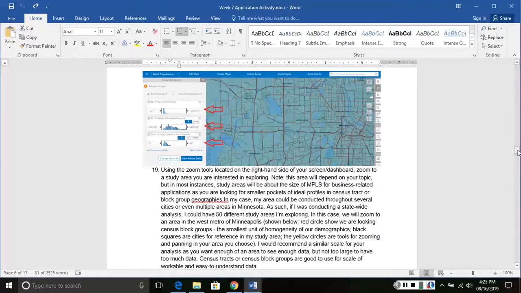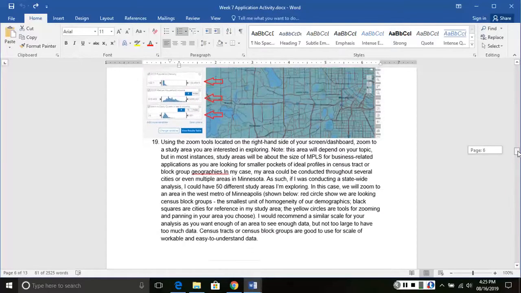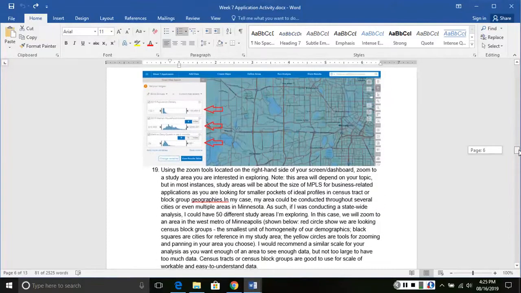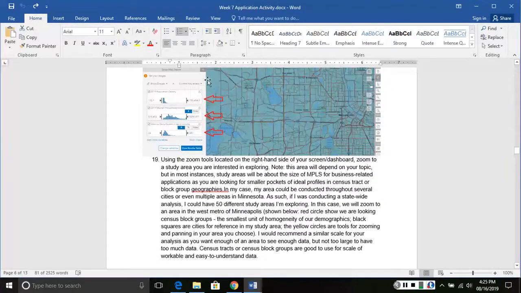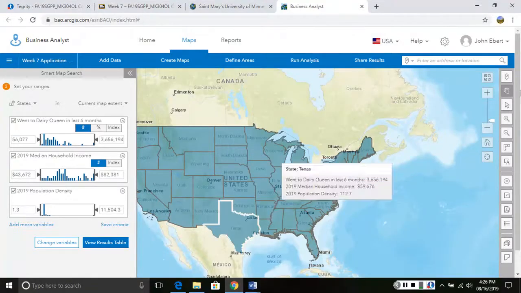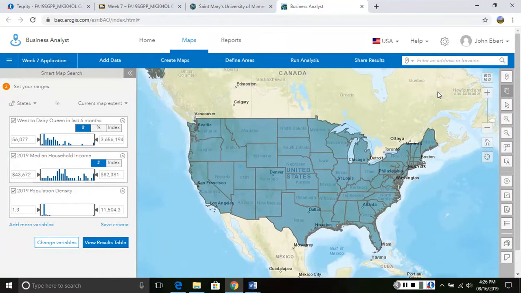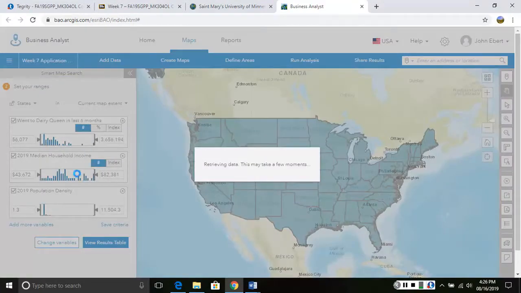So I'm fully aware of that. And so anyway, let's move on here as we're looking at our 3 variables, 1, 2, and 3 in our session. So you should all have something that looks like this. I'm just going to click on my little pan tool, move over here a bit. But now we see all of our variables.